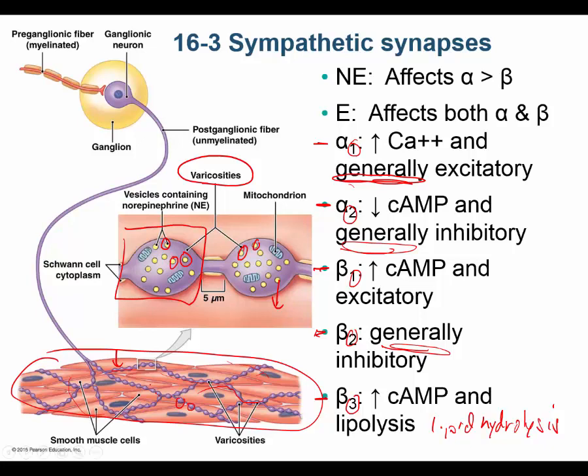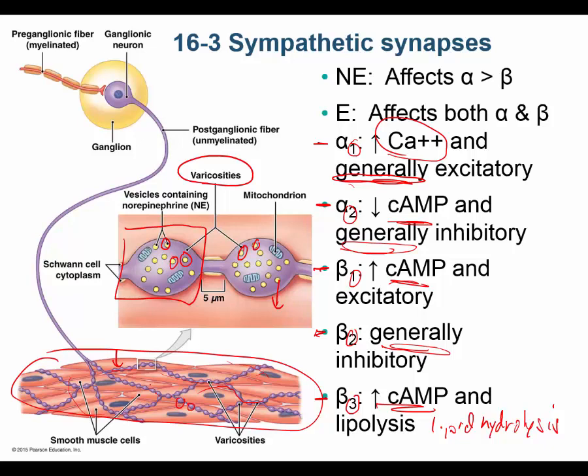They don't all use cyclic AMP, or calcium. But they all use a G protein. Now, let me go back. Actually, I don't want to go back. I'll muddy the waters if I do. So these all use G proteins. They quite often use adenylate cyclase and cyclic AMP, but they don't always. They could actually use calcium as a second messenger. Calcium's a pretty decent second messenger as well.